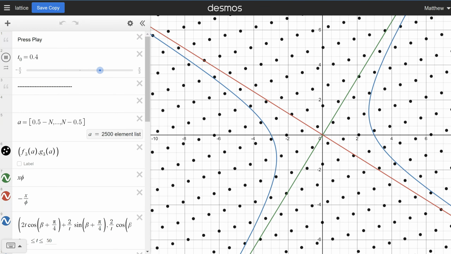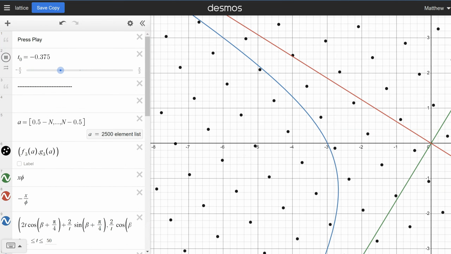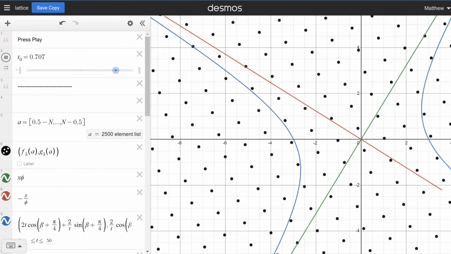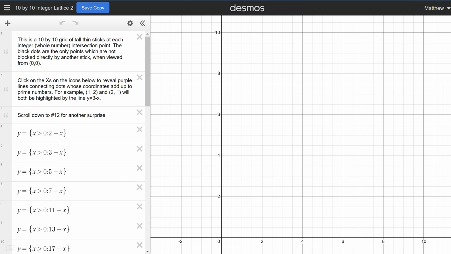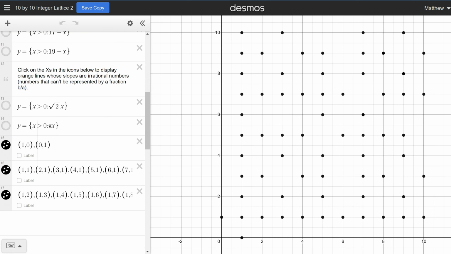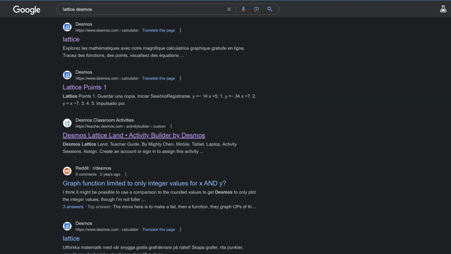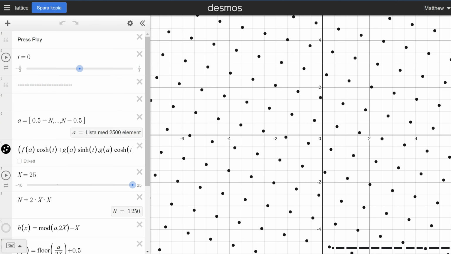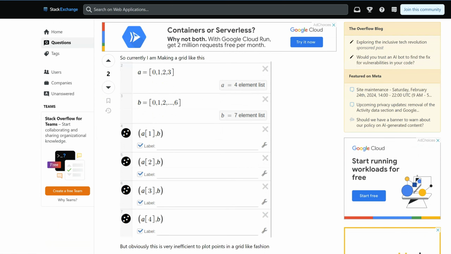And I got something very interesting, but also overly complicated. And it is, in fact, a true lattice. But it wasn't what I was looking for. I need something simpler. So I tried the third option, same problem. Again, I got something, but there was too many lines of code, and it wasn't even a full lattice. Nope, nope, nope, nope. Even Web Application Stack Exchange seemed to have it overly complicated.